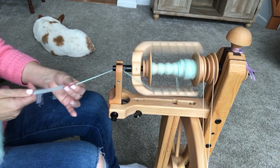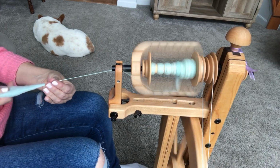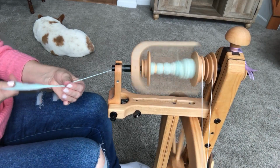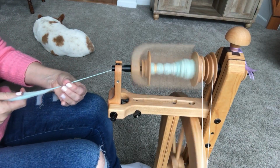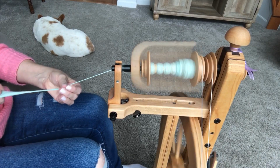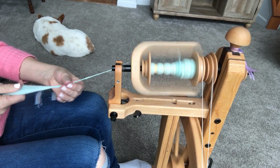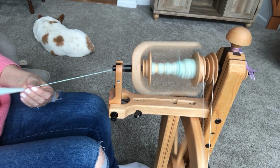So, as you can see, you can get going really fast with this, using long draw. It's a very productive way to spin. Look, I'm almost finished with this rolag already in the amount of time we've been talking. I will say that if you are a perfectionist with your yarn, this is probably not the way that I would recommend spinning.